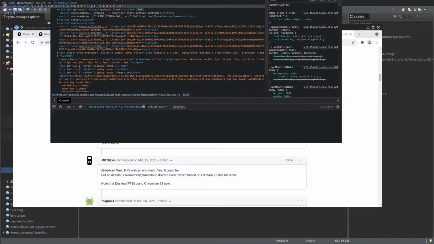So yeah, this is my emoji, and I want to inspect that.